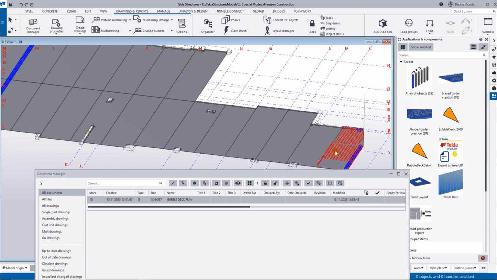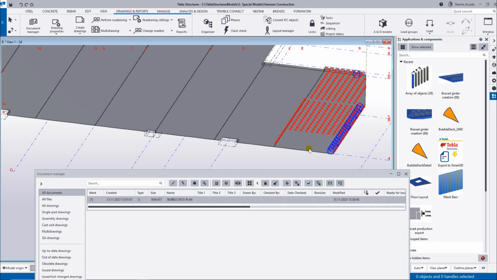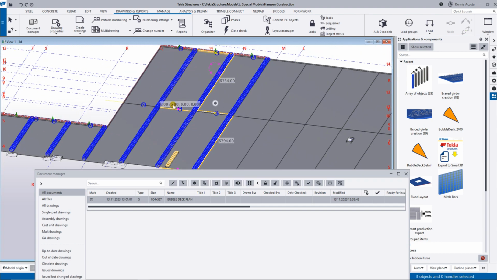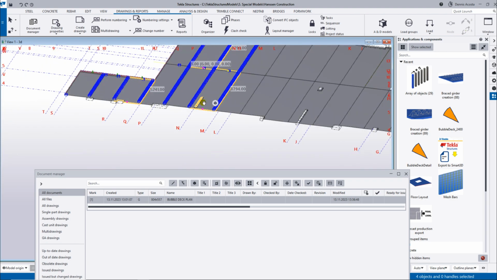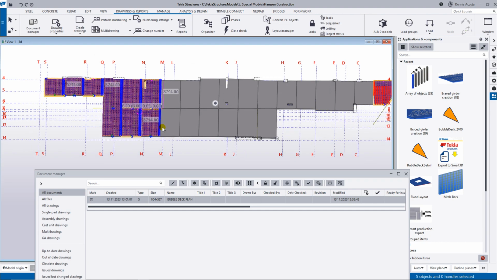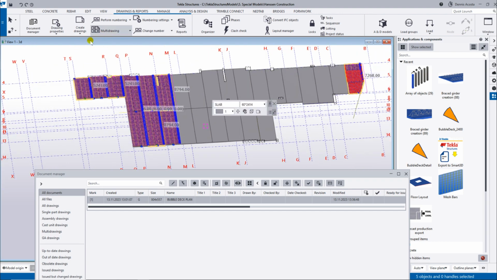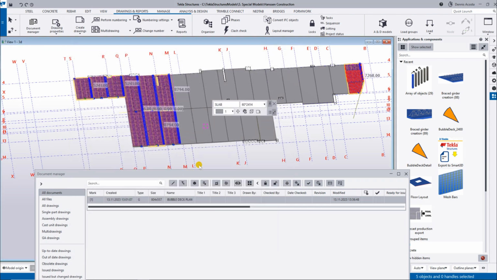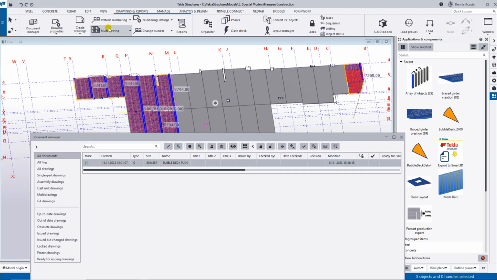So here, maybe I'll select slab 1, maybe 2, 3, 4, okay, and then 5, okay. So I'm going to create 5 drawings. So here, create the drawings, go to the cast unit drawing. I will just simply load this one, apply, and okay. So look, I selected the 5 slabs and then created cast unit drawings.